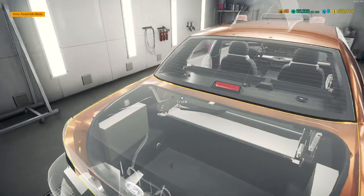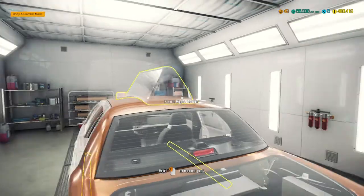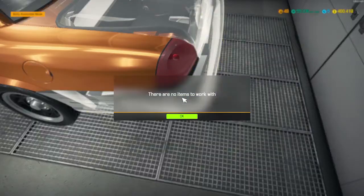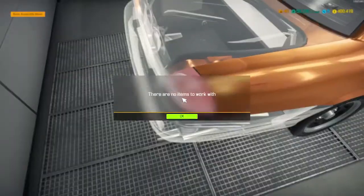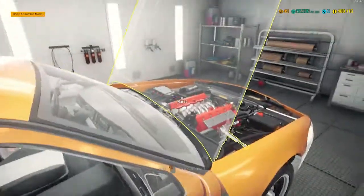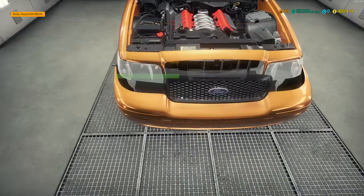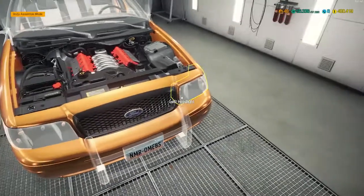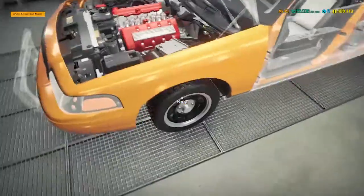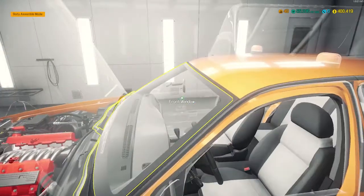Symbol mode. Let's see what I have that I can put on again. What the hell? Front right fender. Oh, that's the taxi cab thing. That's cool. Oh, got a left tail light. Oh yeah, we established I don't have a rear bumper. Do I have a right tail light? No. Have that door. Don't have that door. Don't have the hood. I have the front bumper at least. Oh, you can put the ram bar on there. Oh, that's cool. Front end. I will definitely be doing a ram bar, as long as they're nice looking ram bars, I guess. Get ahead of myself here.